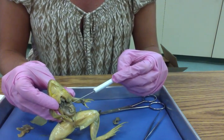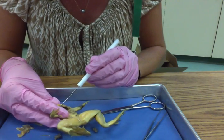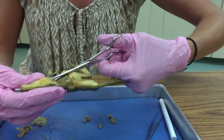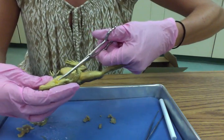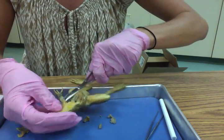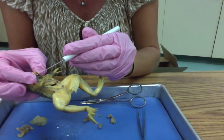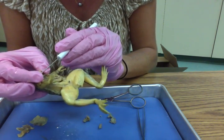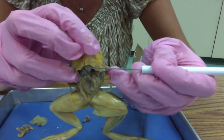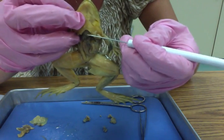Anterior to the liver, or to where the liver was, so anterior meaning towards the head, we're going to see the little heart. So you may have to pull back some of that skin, maybe cut a little higher. So this structure here, just below the center of the frog's head, is the heart.